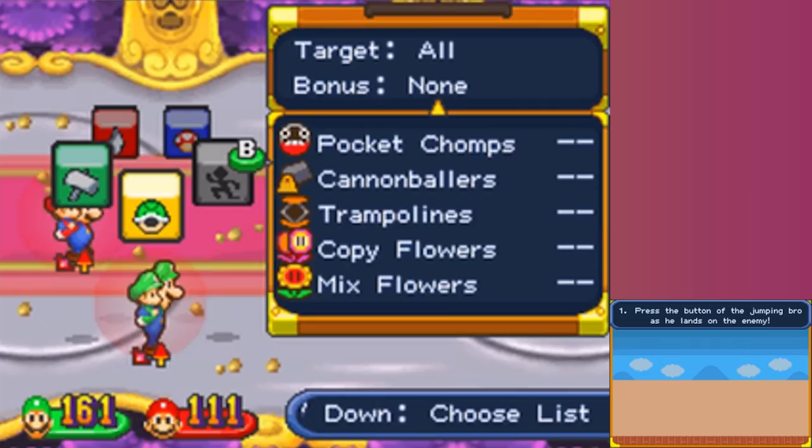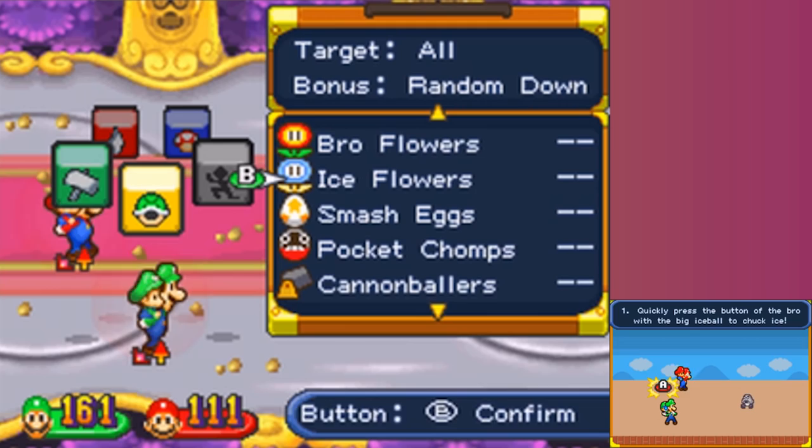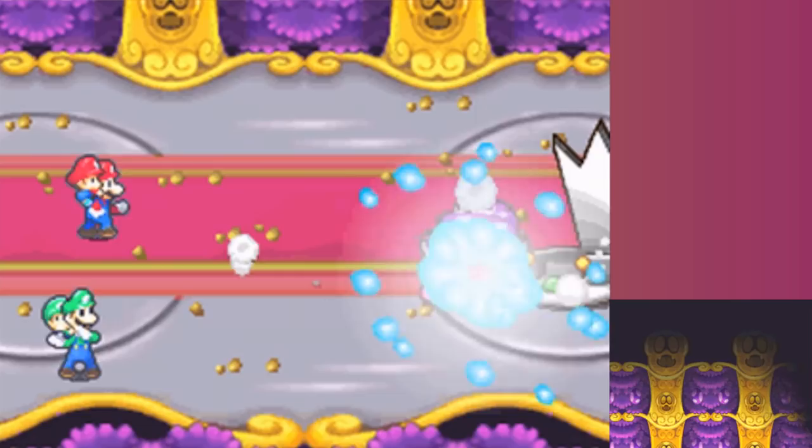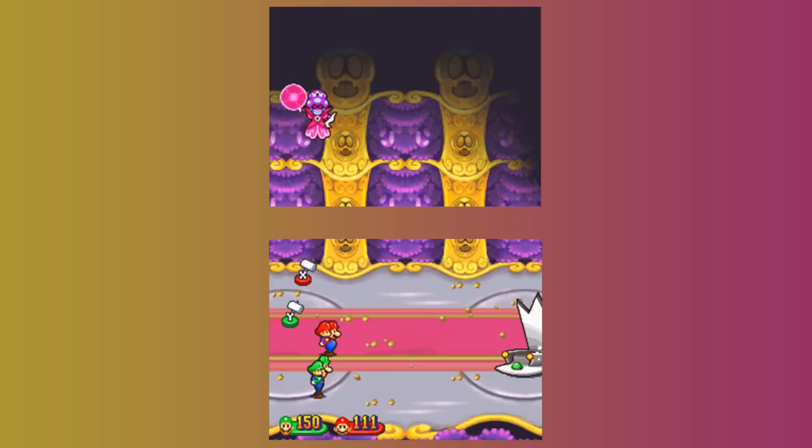Luigi, on your turn, you know what? She's a Shroob. We should do the ice flowers, right? Right? Oh, I see. Just because she's a Shroob, you think she's weak to ice. That's racist. Don't think like that. As far as I'm aware, she can't even get debuffed by the ice flowers. I've never seen it work in all of the attempts that I have done, so don't try that. Also, don't get poisoned. That's pretty bad.